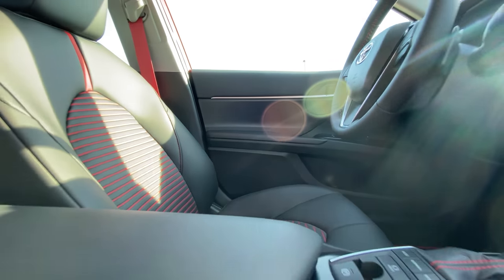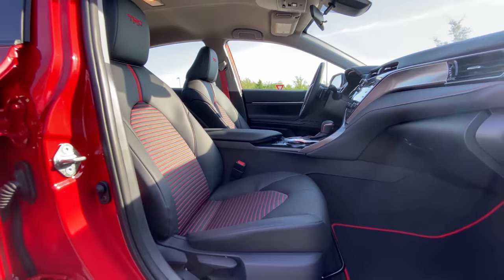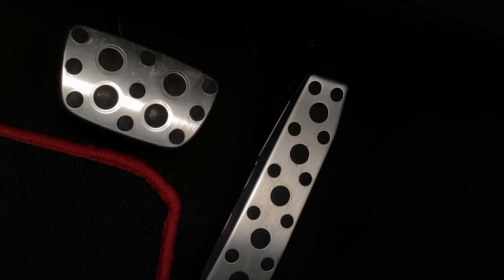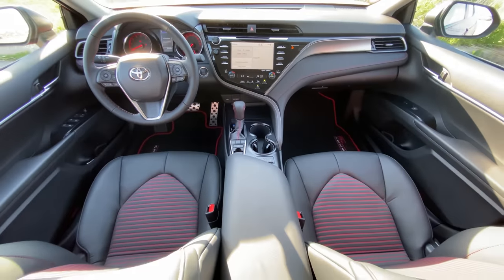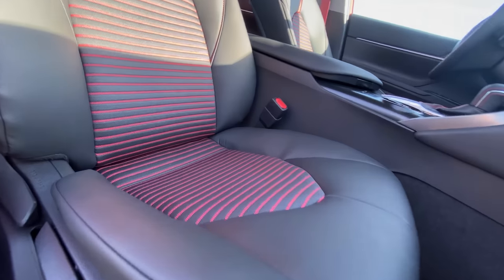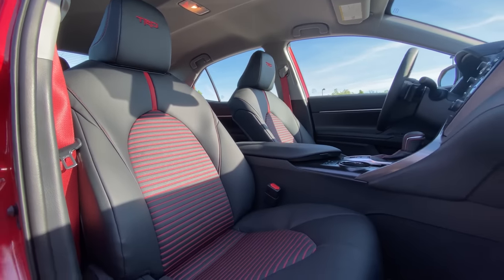Now let's get into the interior. Passenger seating is kind of cramped for taller folks, but totally fine for shorter people. Everything looks really cool in here — I love the swoopy design. It's a little crazy looking but it looks cool. The materials they use are cool, we've got red stitching, everything is mostly soft, and there's this cool textured pattern that's kind of like carbon fiber. From the driving position I'm totally okay; I can move the steering wheel to a comfortable position. We've also got TRD branded seats and red seatbelts.